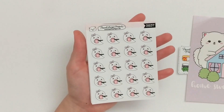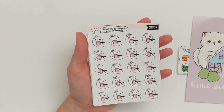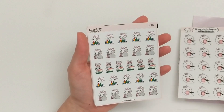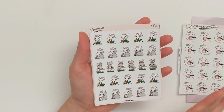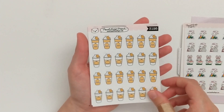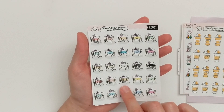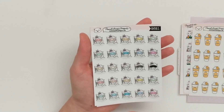Jumping into the stickers I ordered, the first one is the little Boo ghost character. I absolutely love this with Boo holding the coffee mug and having the little bat — so perfect for marking Coffee Mondays during October. Next up I got these cute little rabbits playing board games. I don't have any game night stickers, so I saw these and thought they were definitely worth picking up. I also got some pumpkin spice lattes to get ready for fall. And then the rest of the stickers I bought are all the sugar bug character named Dottie.